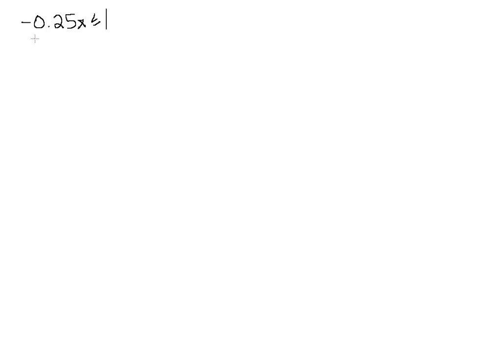All right, let's go ahead and solve for our variable by dividing both sides by minus 0.25. That's going to cancel on this side, so we're going to be left with x, and we're going to flip our inequality sign because we're dividing by a negative, so this less than or equal to becomes a greater than or equal to, and 1 divided by a minus 0.25 is minus 4, and that's our solution set.